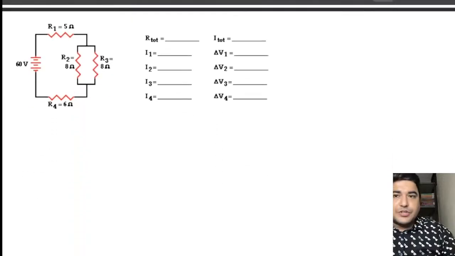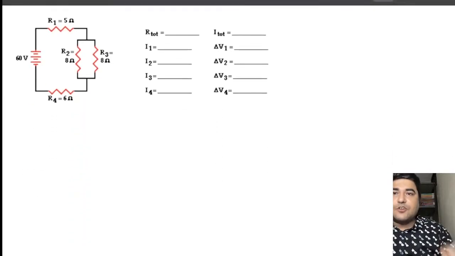Moving on to the next question, which is one of my favorite questions. A circuit is given to us. A simple circuit. I don't know if you are finding it complicated or what, but this is a very simple circuit with 4 resistances connected in a combination, and these are the things we are supposed to answer.